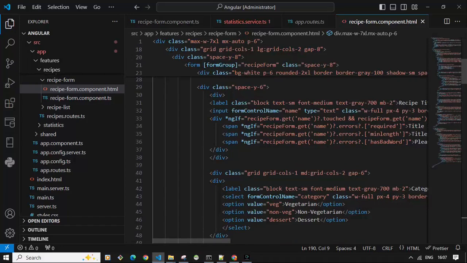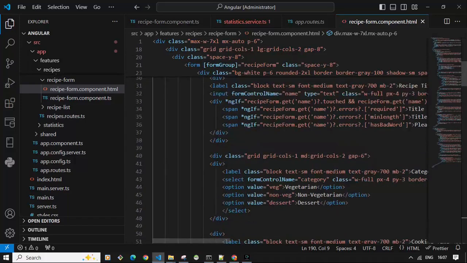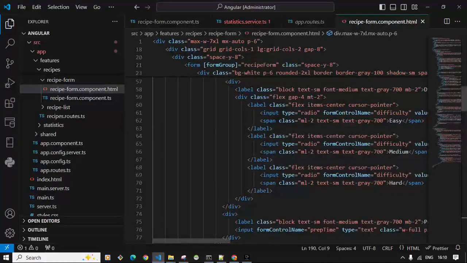Here you can see I am using ngIf directives to display the data which is needed for the user, so that based on certain conditions the data will be displayed in the UI. For that I use ngIf, and to iterate through the array I used ngFor as well. Now let me open the UI to show how the forms are looking.